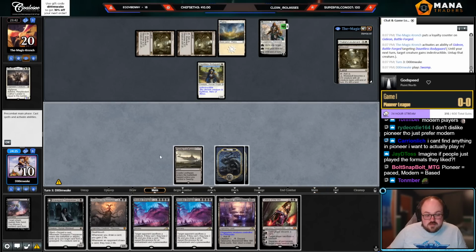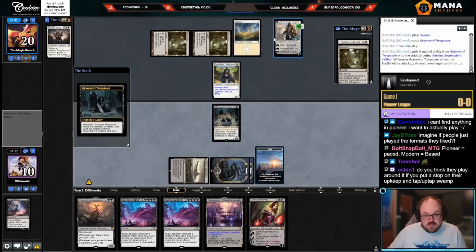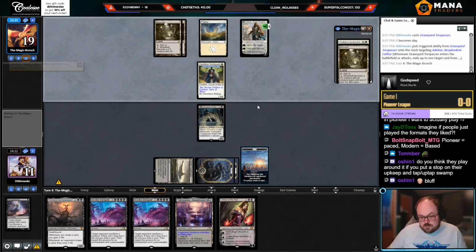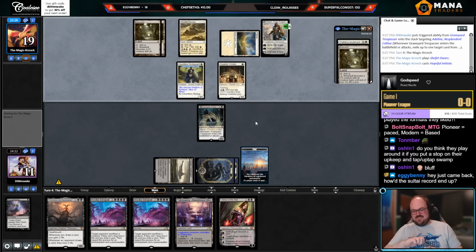Could Lily downtick? I guess Trespasser does kind of blank them a little bit. It doesn't blank the Gideon, but... Do you think they play around it if I put a stop on their upkeep and tap-on-tap swap? No, they probably still wouldn't play. They're less likely to play around it if I do that.